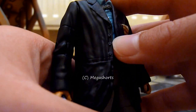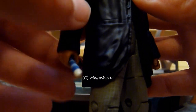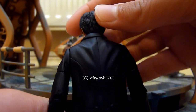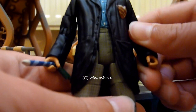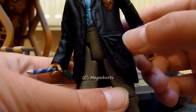And the jacket features 3 buttons on this side, and there is a very large pocket on each side at the bottom of the jacket. It's probably bigger on the inside. It looks absolutely huge. I've never seen any pocket that size before in my life. The back also has some more creases on it, which once again help make the jacket look very lifelike. There's also a couple of buttons here. It's quite a similar jacket to the first Doctor figure's jacket, I think, but the first Doctor figure doesn't have such large pockets at the bottom and doesn't have the handkerchief.